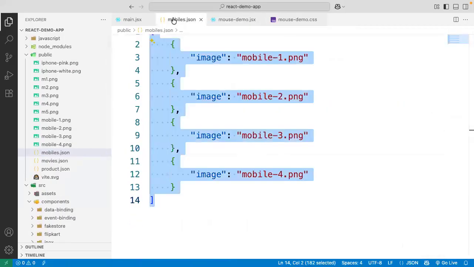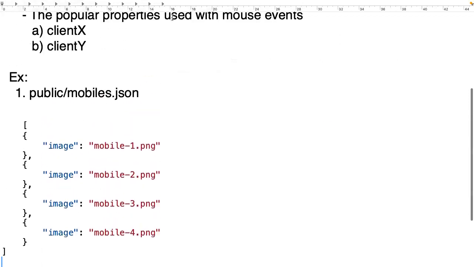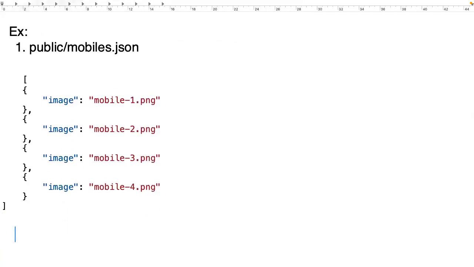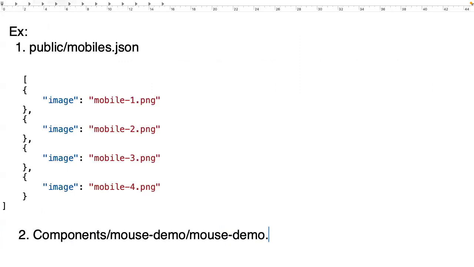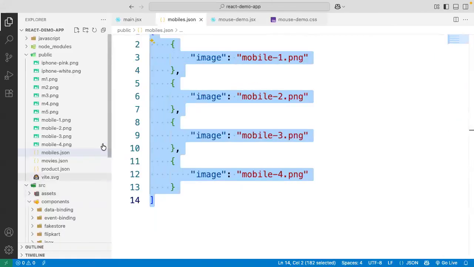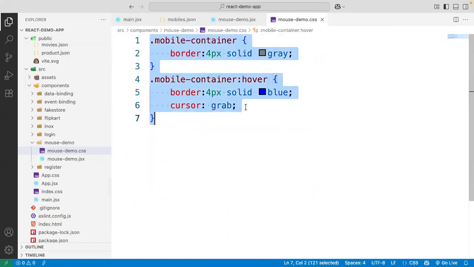This is mobiles JSON. We keep the mobiles. Next, in components we have mouse demo, and mouse demo dot css. I will add a css file, and in that css I have given this code.